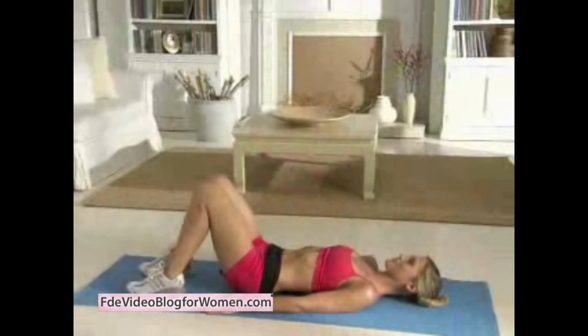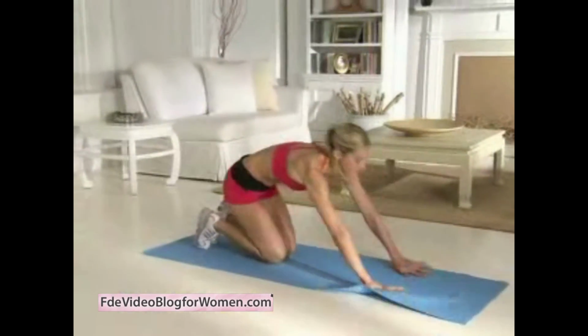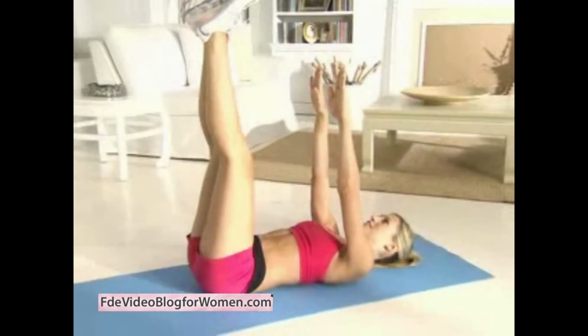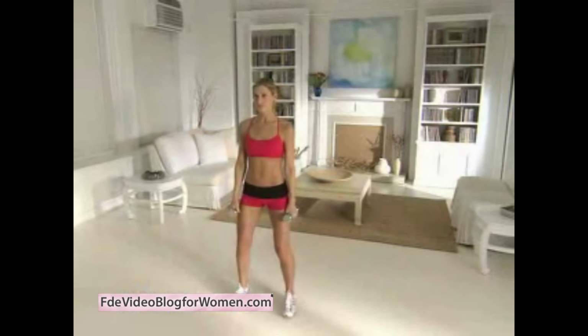After you've completed this core series, do 1 minute of cardio and then repeat the entire circuit, starting with the dumbbell squats. Do this routine 3 times a week on non-consecutive days, and within 8 weeks, you'll be loving your bikini body.